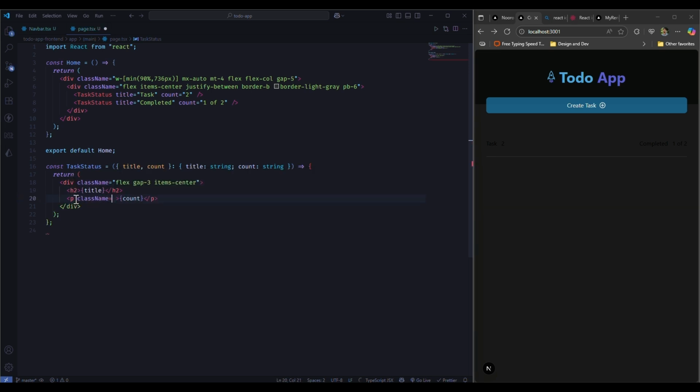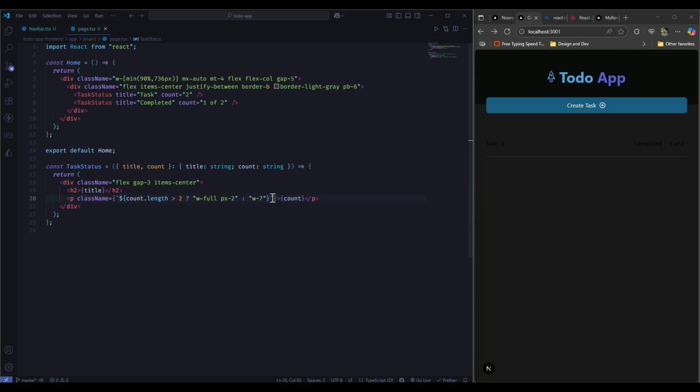Inside the class name we will make sure that if count.length is greater than 2, meaning it has more than 2 digits, then we make the width full and px 2. If not, the width will be 7. So for this we are fixing the width, and for completed we are making the width full and px 2.